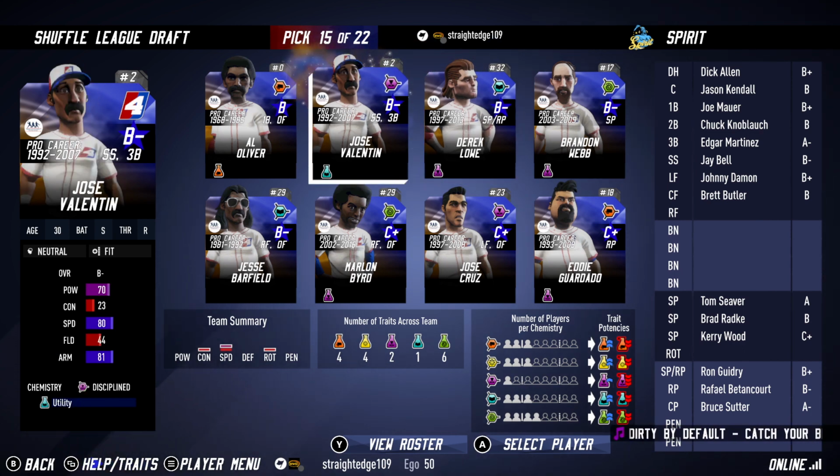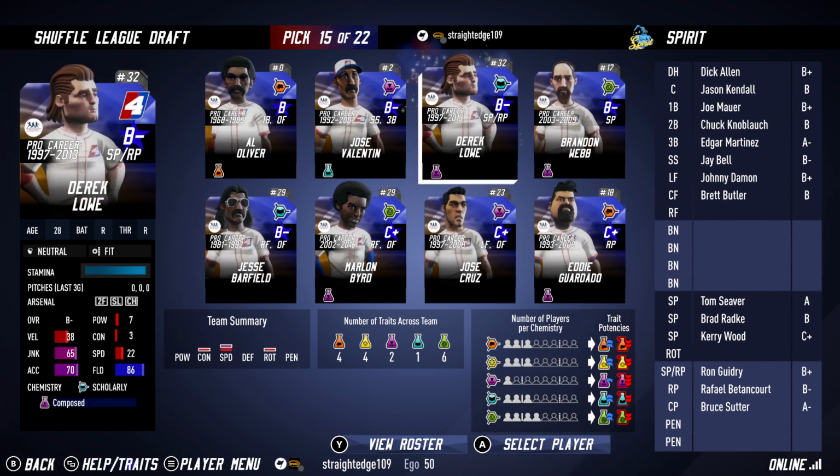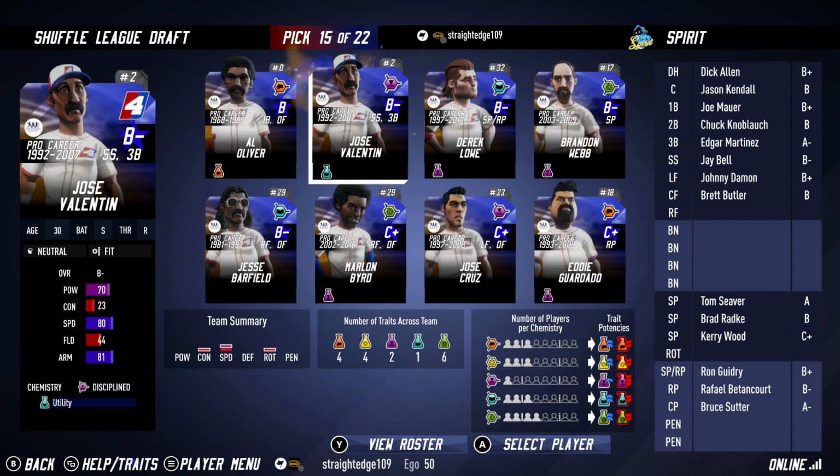Might be a good idea. Let's see here. He is utility. We kind of need to fill up our utility guys. That's a lot of pitches there, too. He's kind of good. He's a little okay at everything, but not fantastic. Jose Valentin might be the guy. We do need a right fielder, though.